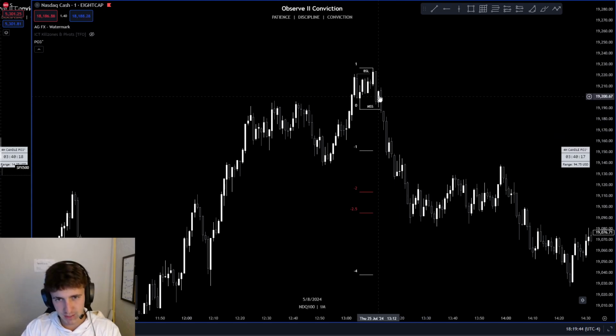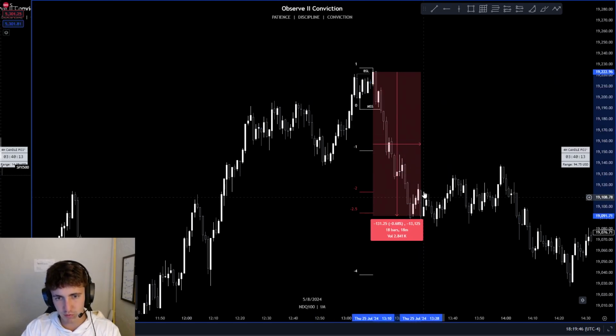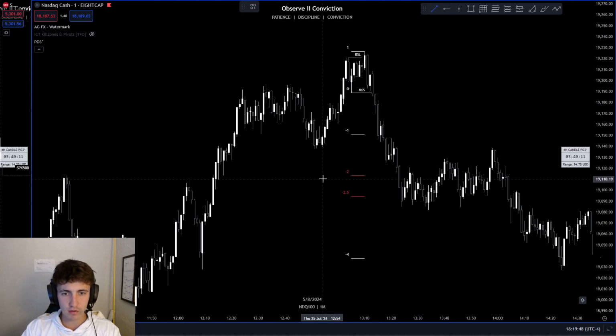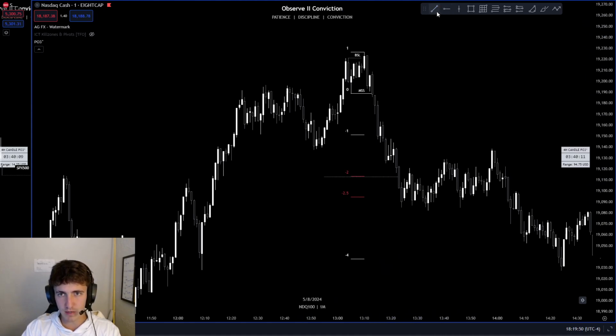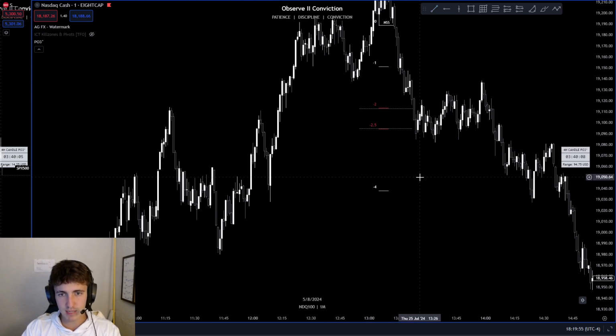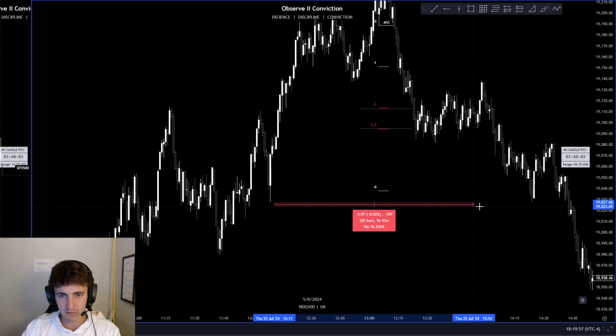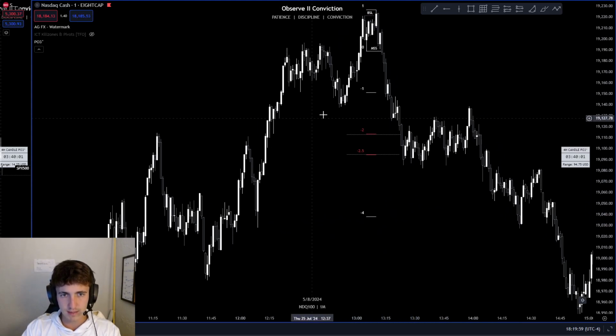Look how efficiently price sells off to this 2 to 2.5. That would be your low-hanging fruit. This would be the area that you would want to sell off most of your position. But as you can see, most of the times it will line up with a key area too. As you see, the 4 level lines up down here. This doesn't really line up with anything.